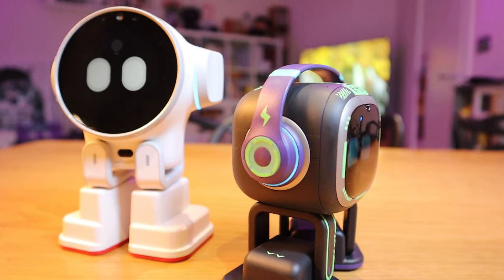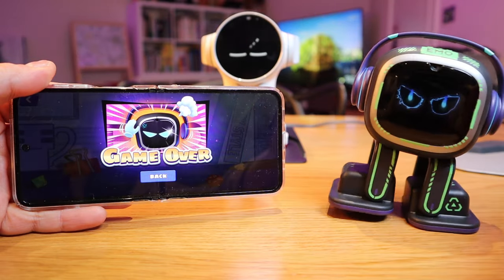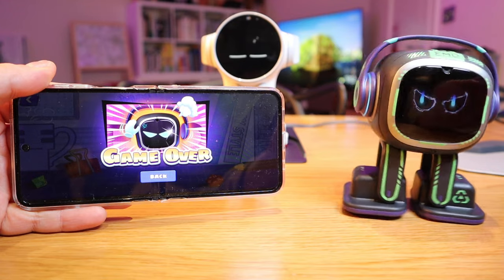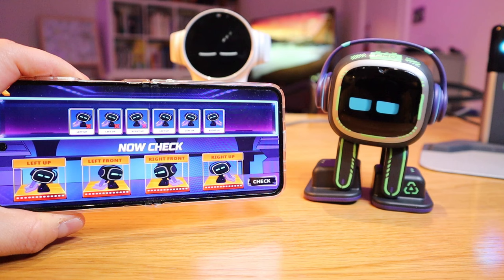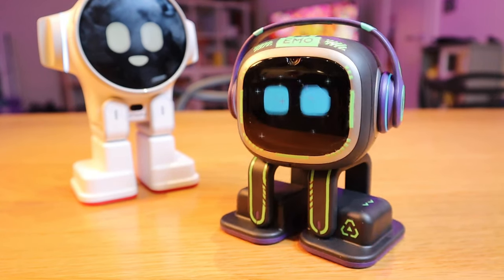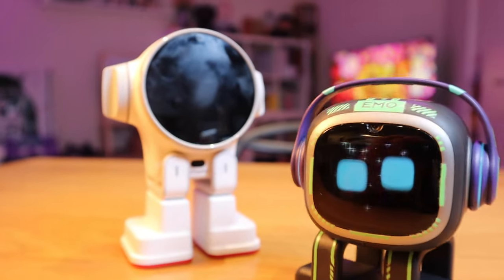Now, I guess if you were a kid or a teenager, you're going to lean more into EMO, because EMO has far better expressions and more of the entertainment side, because that's something you expect from a desktop robot. But think about it: what is a desktop robot supposed to be? Is it supposed to be a rascal that just annoys you by constantly moving with motor sounds and going all the time with limited function?